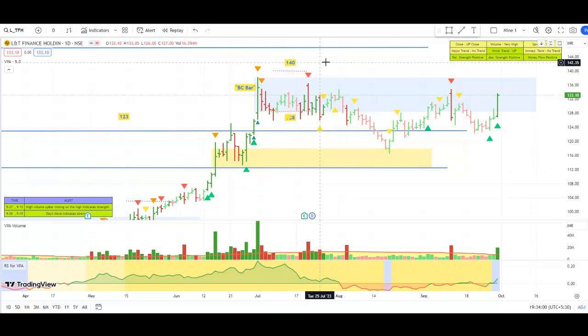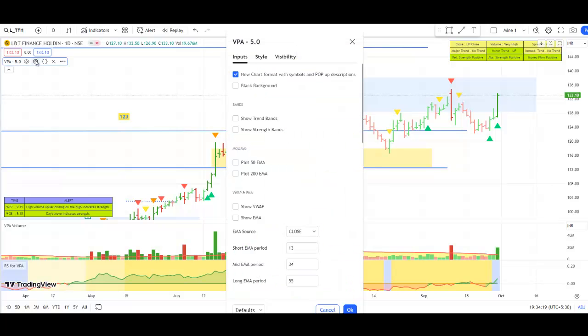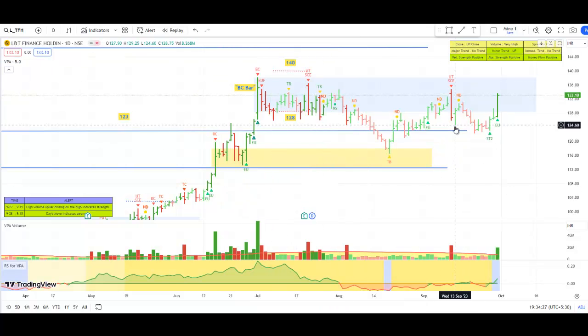So this change has been incorporated because most of the people were feeling the chart is cluttered with all the text symbols. Of course, if one is used to the old style and wants to go back, one can always go back to the old style by going to the settings here and just unclicking this box here. So your old style is back here with the description, BC, UT, all this description is provided here. So this is an option provided in the new revision.